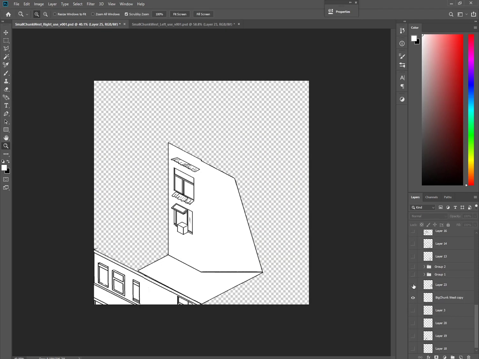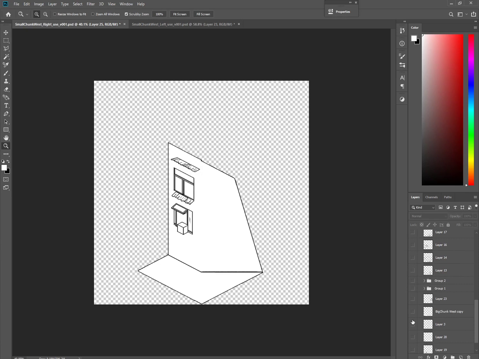There we go. Turn the grid off, turn everything else off. And then that does line up, right? Yeah, it lines up with what matters, which is here, here, here, and here.